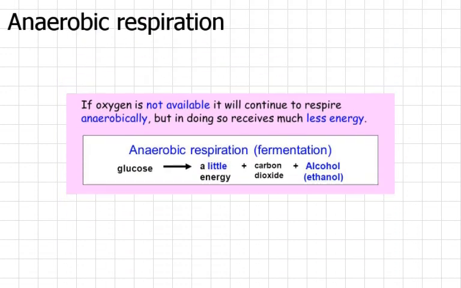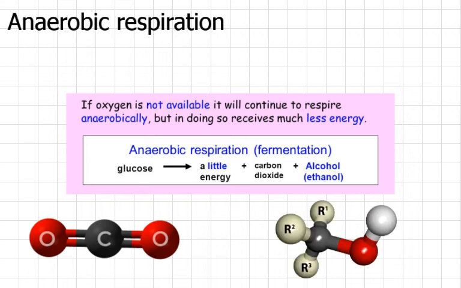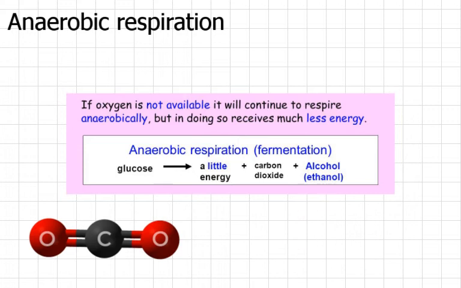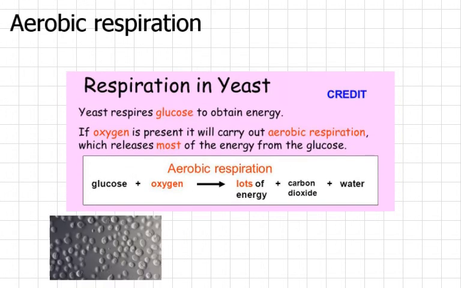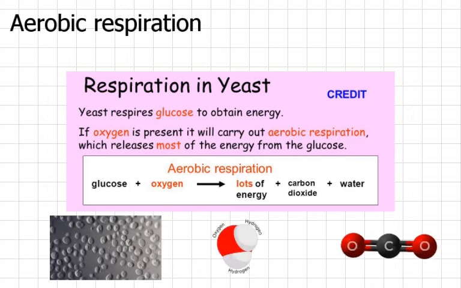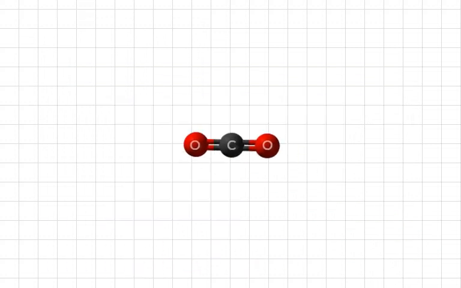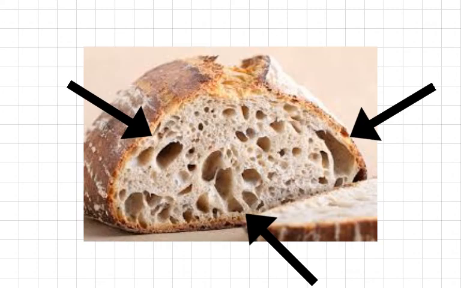In this process, both CO2 and ethanol are produced. However, the tiny amounts of alcohol would evaporate during the process of baking. In the oxygen-dependent respiration pathway, the yeast eats some of the sugar and produces both CO2 and water. In both processes, the CO2 builds up and creates tiny bubbles.